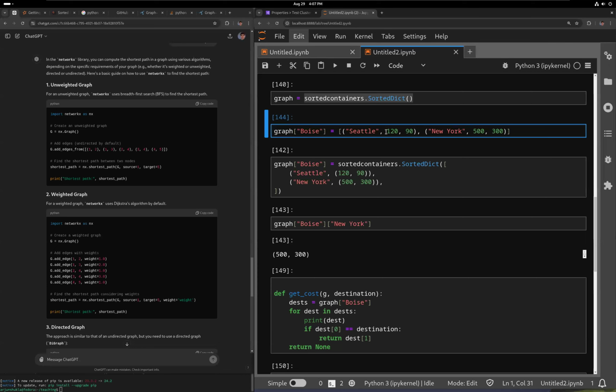So even though the information is exactly the same when you go from Boise to New York or New York to Boise, that information still needs to be duplicated because on one hand, you might be calculating it with respect to Boise, and on the other hand, you might be calculating it with respect to New York. And so if all the data from New York is in one place and all the data from Boise is in one place, that makes things really nice.